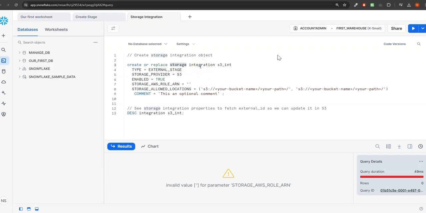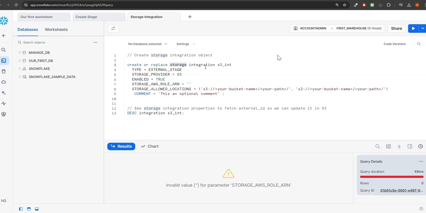This is an object that basically establishes the trust between our bucket. So we use the role in our AWS account that we can assume using the storage integration, and then we have to establish the trust like this using the storage integration. And this storage integration, which is just an object like also a stage object, can then be attached to our existing stage so that we can establish this connection to this stage.